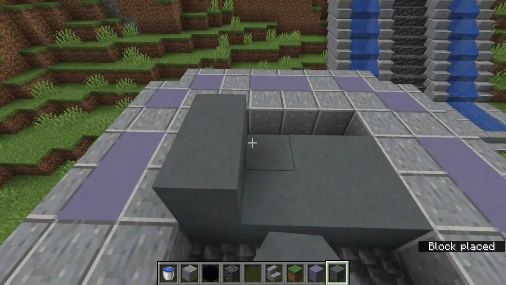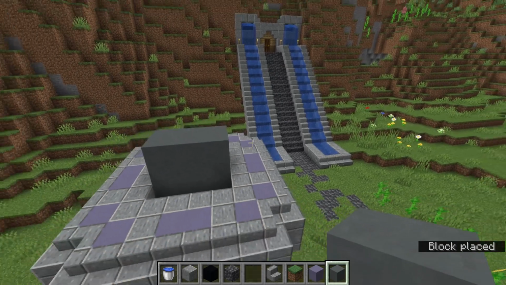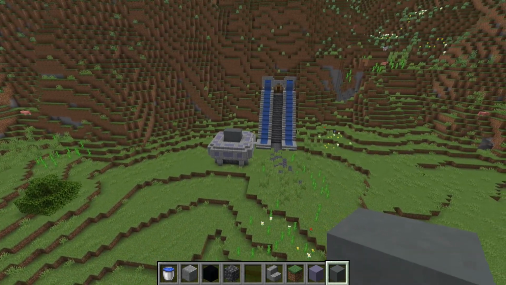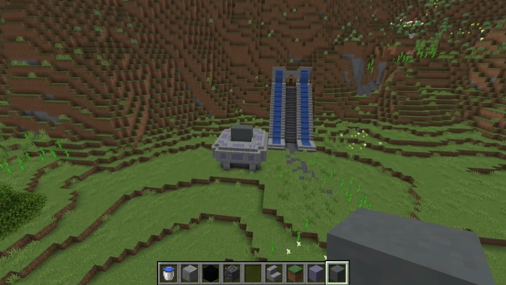4 blocks here, and then we stack up 6 blocks, and then another 6 blocks with 2 blocks on either side. I'll show a completed model of that. And once you're done with the statues, you should have used roughly 10 stacks of cyan terracotta.